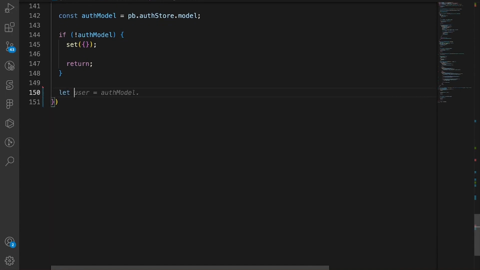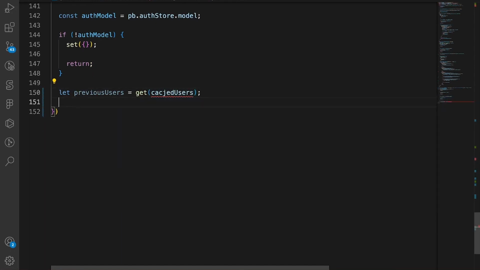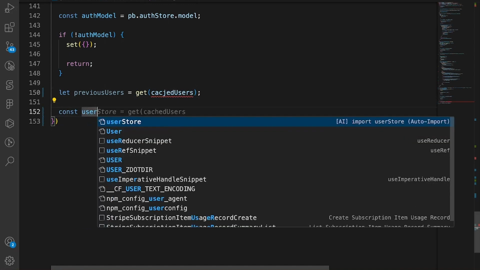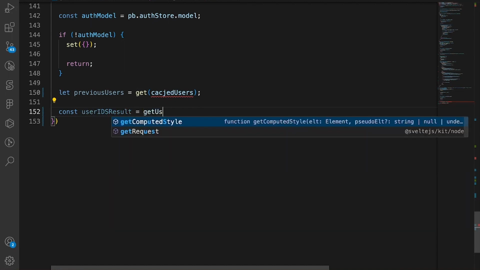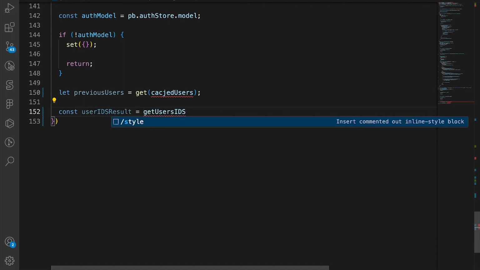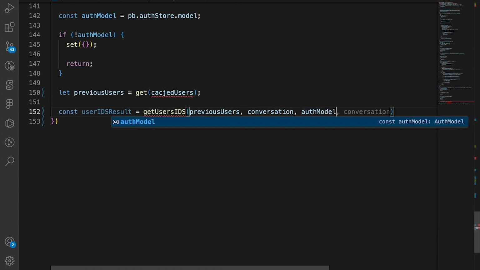Then let's do let previous users is equal to get cached users, const user IDs result is equal to get users IDs, passing in previous users, conversation, and auth model.id.